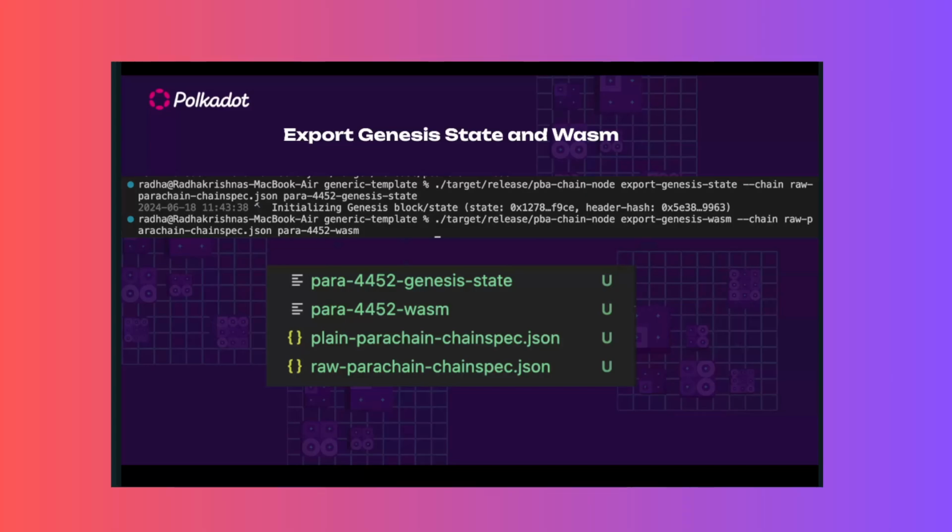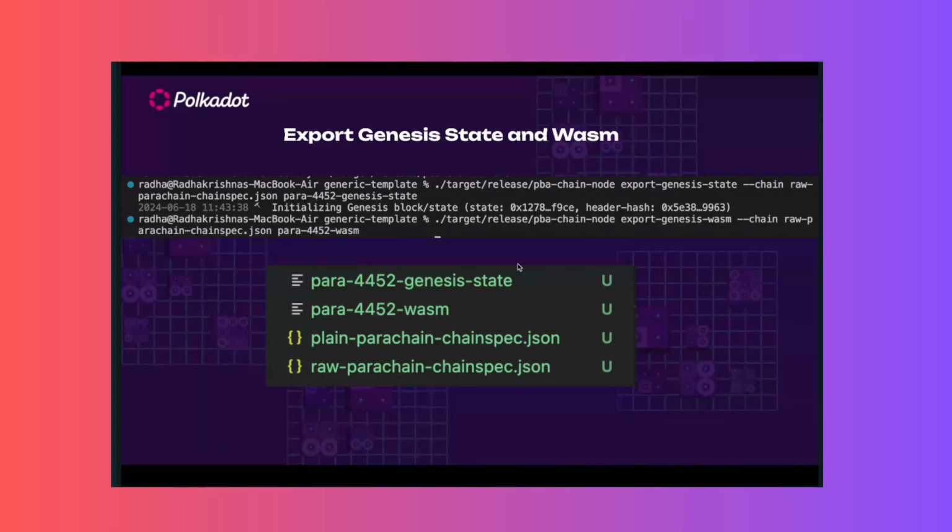So in the genesis block, the initial block, you have to set which cryptographic account will have the sudo access on my chain, which accounts will have some preloaded balance of the token, will my chain have a treasury account, what kind of state information that you need in the blockchain at block number one.